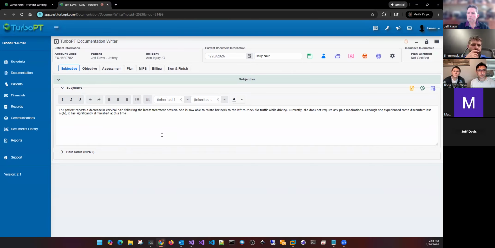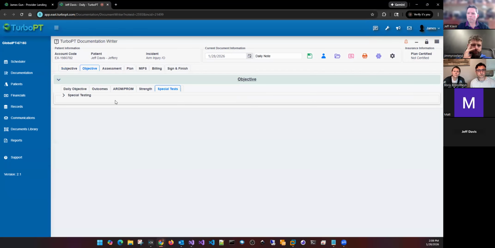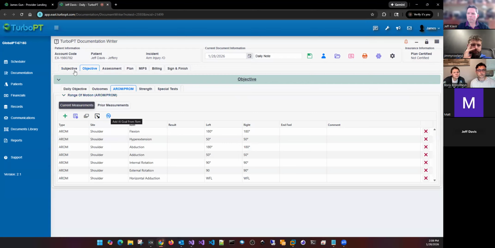Okay. I'm just going to remove those real quick just so we can focus on the note. Now, there are some other AI features in here. For example, if you have subjective information filled out, a diagnosis set up, and the patient has a birth date and things like that, you can just request range of motion measurements based on what you filled out.